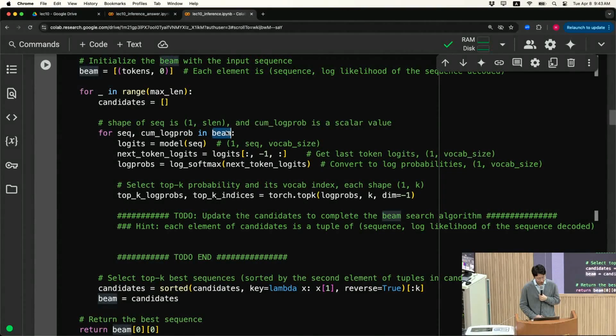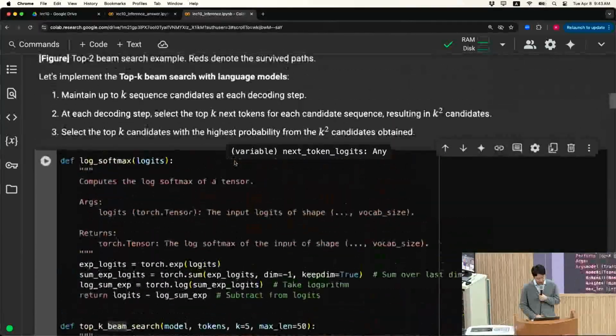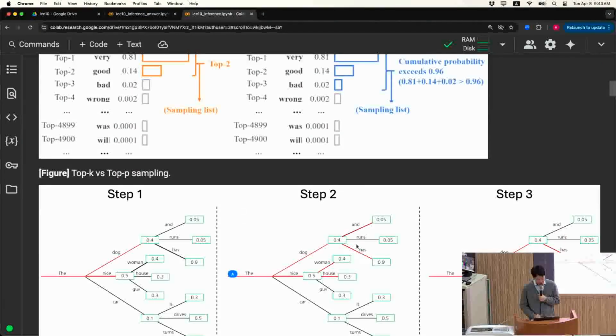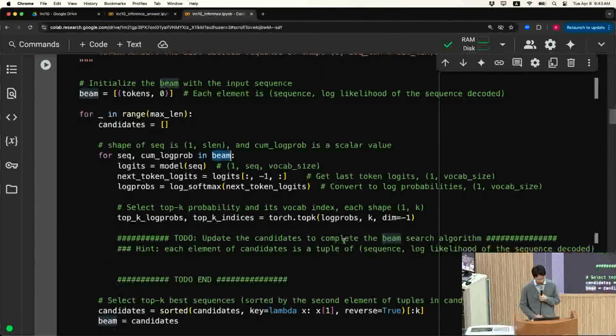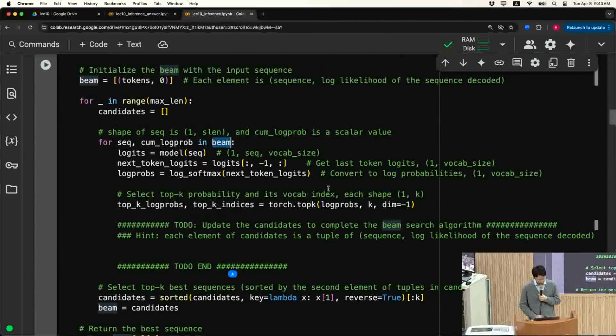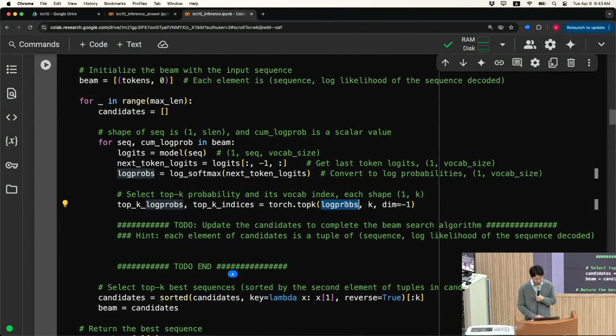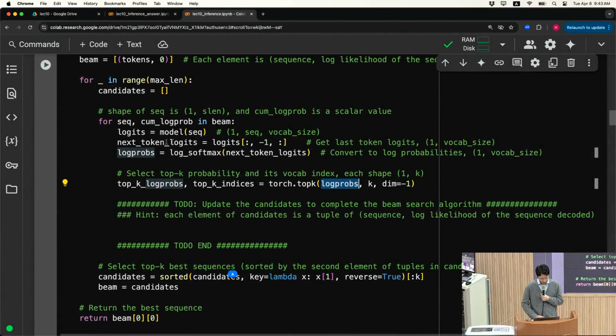And for each tuple in the beam, we're going to do a loop and expand K times for each beam. And of course, PyTorch has a nice top K function that will give you top K log probabilities and top K indices if you insert log probabilities for all the dictionary elements, which we do here.